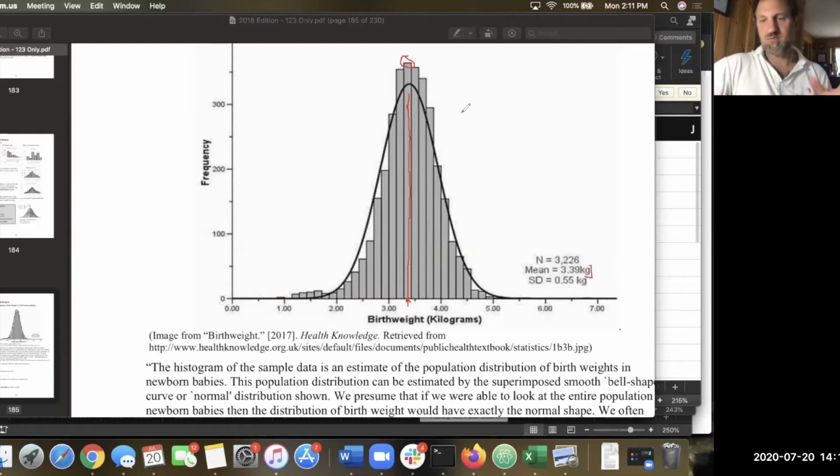And I'm going to guide you through that, but the first thing to understand is what are we looking at here? Remember, this came from basically a list of 3,226 babies, and I looked at their weights, and then I put them into different categories based on where they fit. Any questions so far? Okay, we haven't done any math yet, except for the ratio, but that was just for fun, because I know you guys love interpreting ratios.